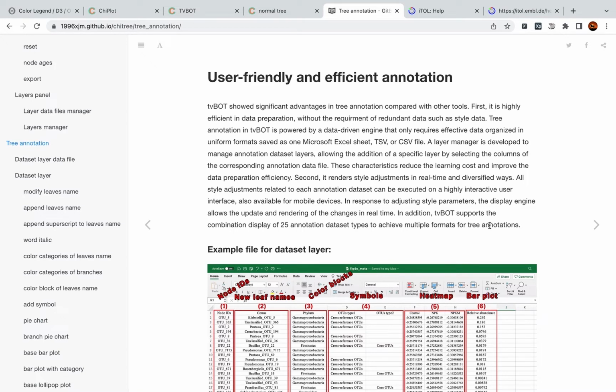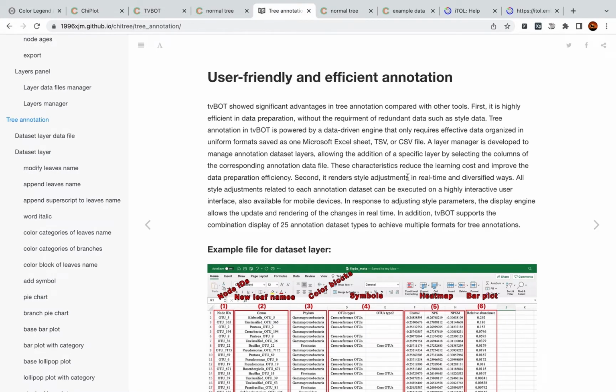TVBOT only requires effective data, and this data can be organized in uniform formats and saved as one Microsoft Excel sheet or one TSV or CSV file.